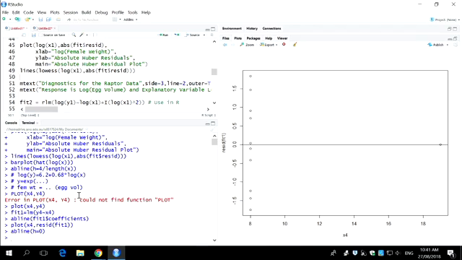Now, I wanted to point something out to you. The point that has high influence is that one over there, right? Right on the edge, okay? What's the residual for that point? 0, okay? So, think about the difference between outliers and influential points. Outliers have high residuals, right? They're away from the model.